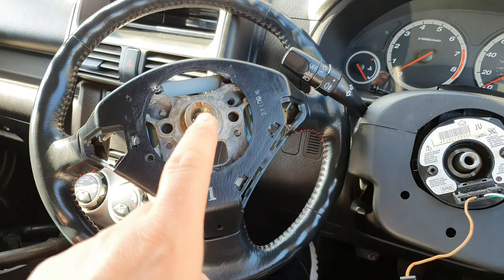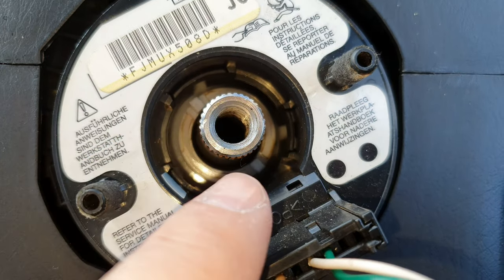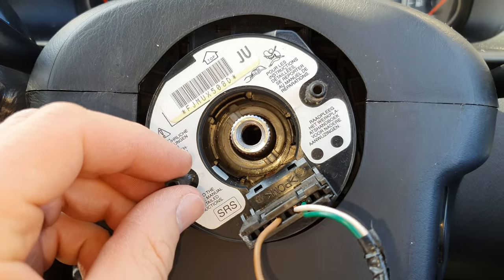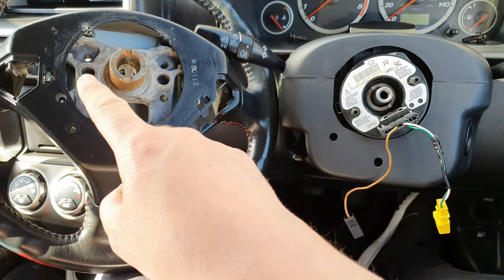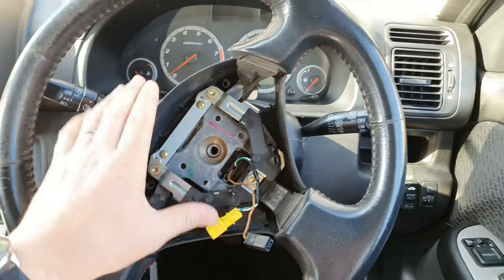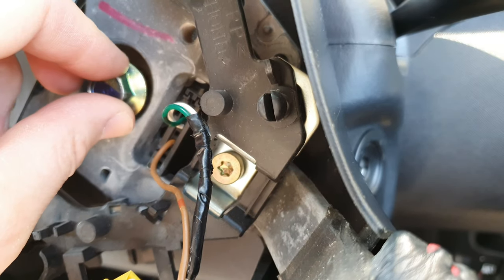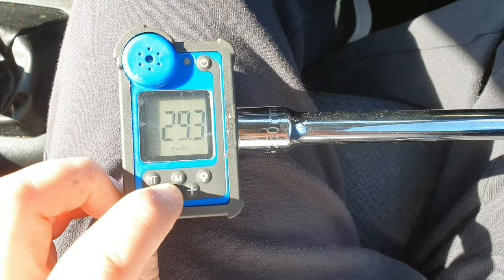On your new steering wheel there should be small notches, and in the hub you'll see little pieces that go into those notches — that aligns where your steering wheel should be. The new steering wheel should line up with the holes here, so line everything up and it should just fall in. You'll know it's in because the splines are almost not visible anymore — the center shaft is nearly at the top of the splines. Take your nut, put it back in, and tighten this nut to 29 foot-pounds.